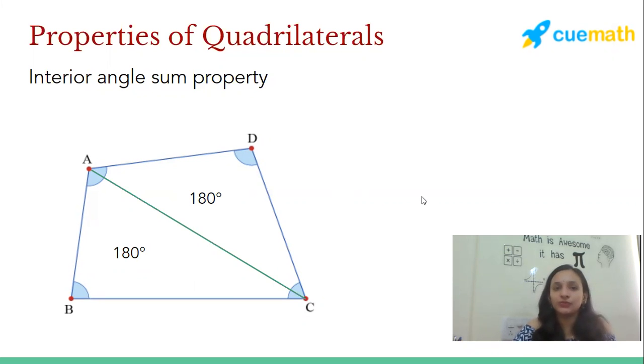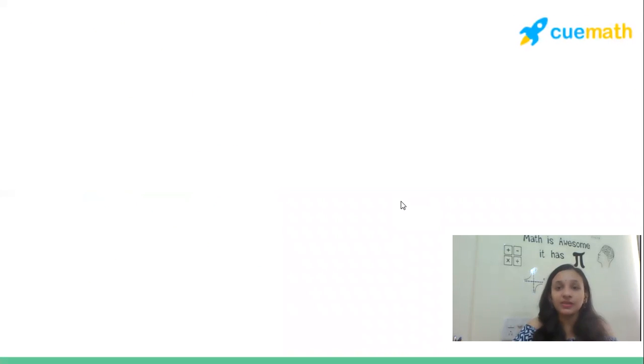So this is a very simple proof. How would you prove it? You divide the quadrilateral into two triangles. Each triangle has the sum of its interior angles equal to 180. You add 180 with 180, you get 360. As simple as that. Now that we have understood some very basic core concepts of what a basic quadrilateral is, we'll try out some problems.